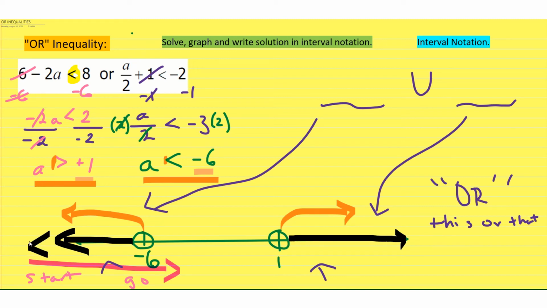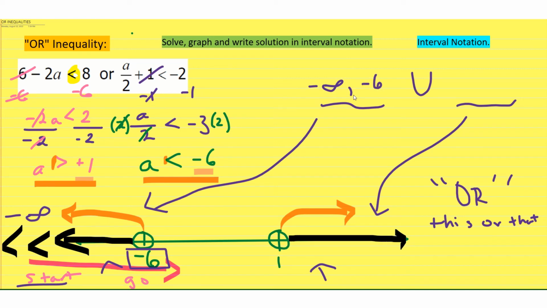Well, where is that arrow pointing? What is over there? It goes on forever and ever and ever, and it is in a negative direction. So what represents going on forever and ever and ever in a negative direction? Negative infinity. So negative infinity is where it starts, and where does it go to? It goes to the -6. So we're going to put negative infinity, and it goes to the -6.